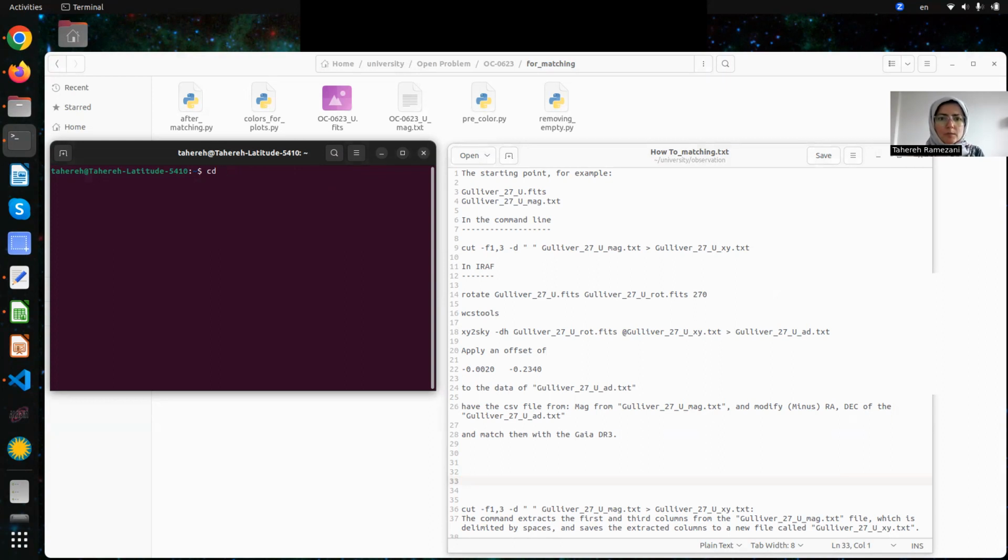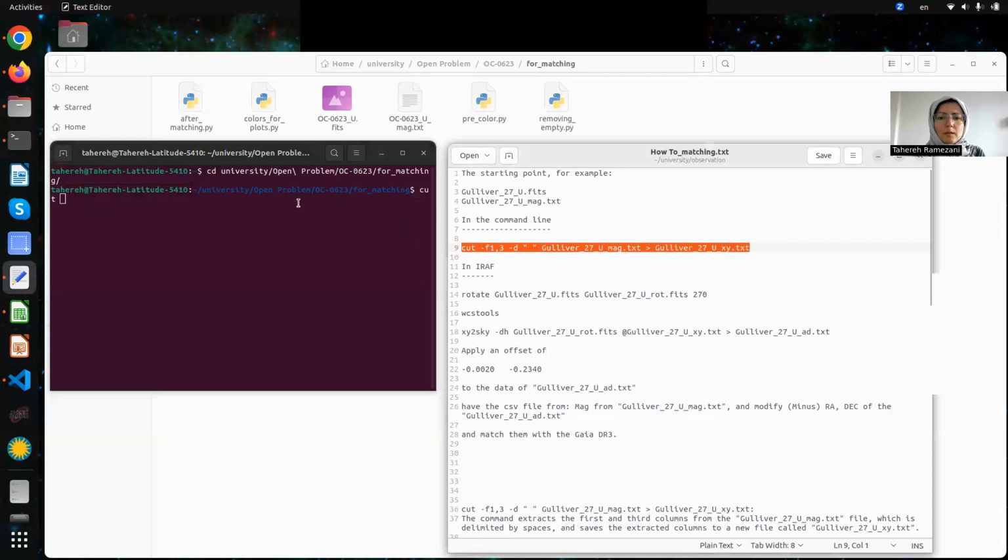So I write the address, the directory of the problem, OC, and then the folder for matching. So we are in the directory, and then we write this command.